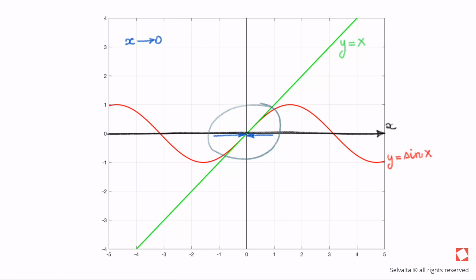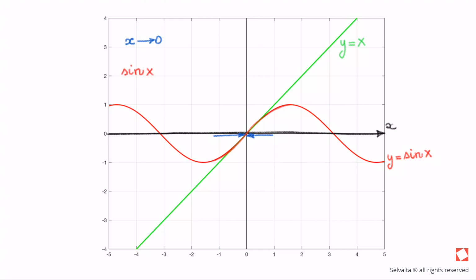This is not the important thing to say. They both go to 0, but I want to specify how they go to 0, how they tend to 0. They tend to 0 in the same way. This is what I want to express. And in mathematics, we have an appropriate symbol for that.